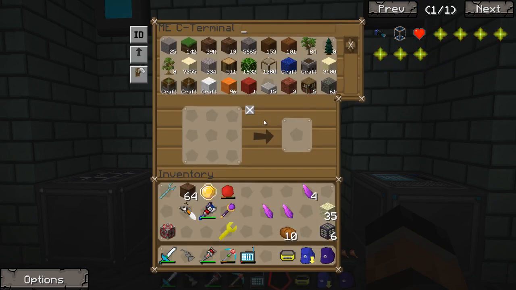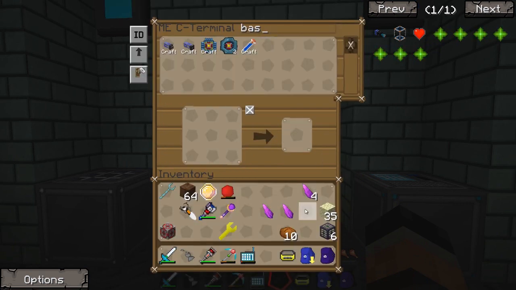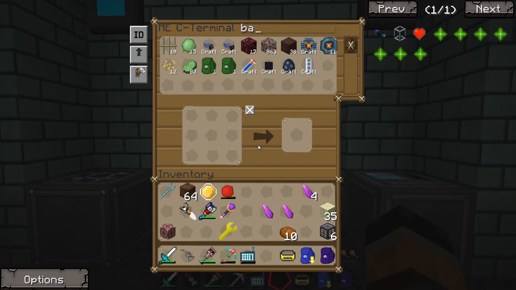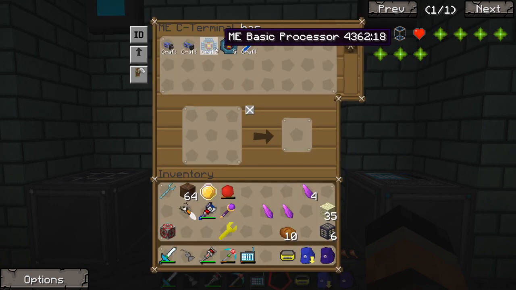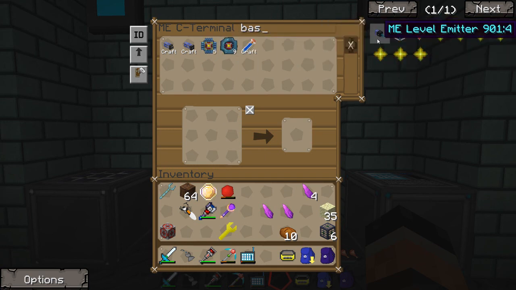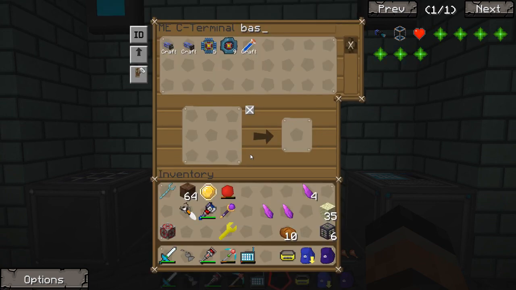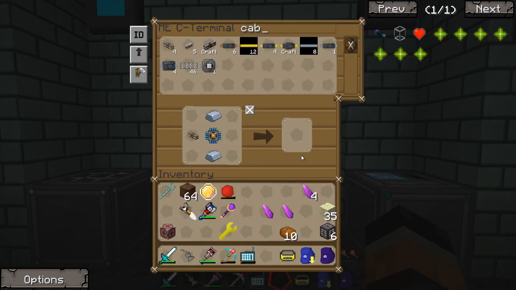So we need some basic processors. Alright, I need to craft those guys up. Let's see, we'll do 20 of those, and hopefully you have everything. Yeah, it looks like it's slowly making those. Alright, that'll start cooking up the basic processors for us, and we should be pretty much in the clear to make the rest, as long as we have the cable. Yeah, we have a few. We should be good.